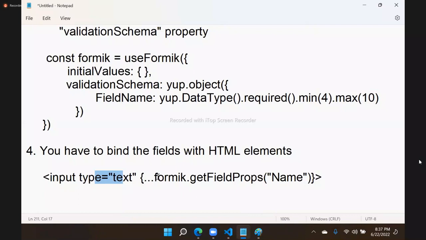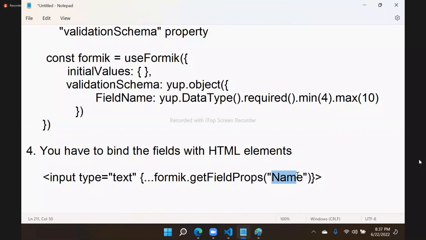For that, Formik uses a REST operator. In the JavaScript REST operator, one parameter can accept multiple arguments. That means through this one reference, you can access all the arguments of that particular field called name. For every field, we use a lot of arguments, and it will handle them.